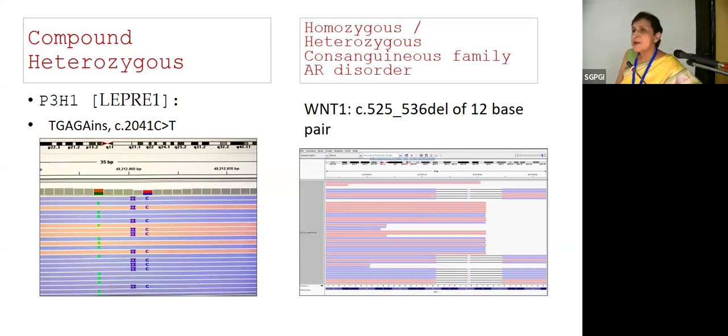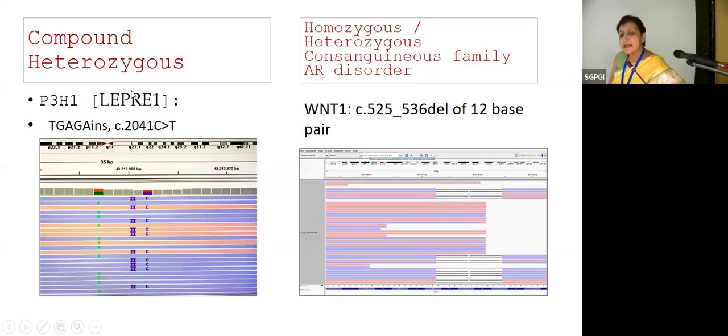So this is really a compound heterozygote. But most of the time the two variations in the person would not be so close by, and you will always have to do, preferably, the parents, so that if you do NGS on parents and child, then together you can make the diagnosis. Then the power of this next generation sequencing we have seen.